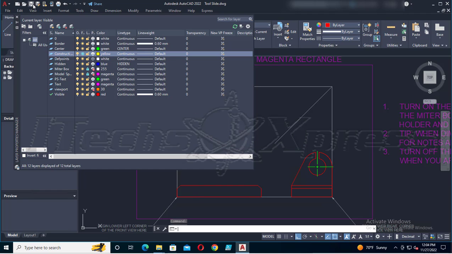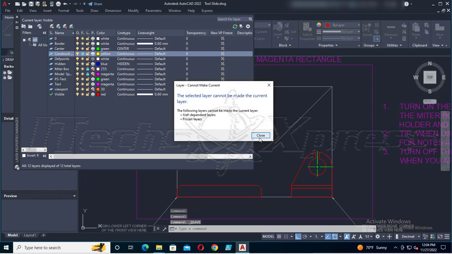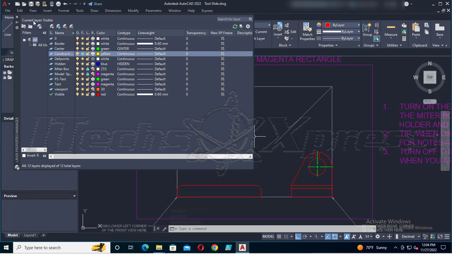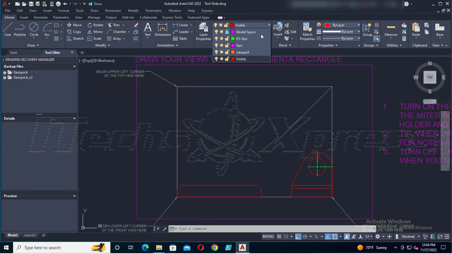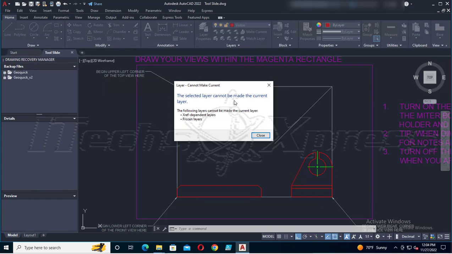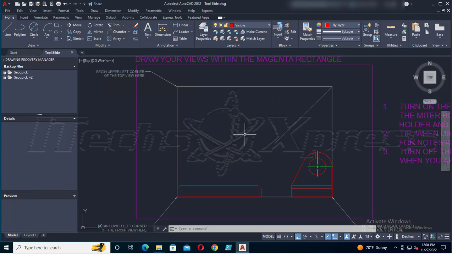Okay. Let's save that and set this as the active layer. The layer cannot be made current. Extend frozen layers.